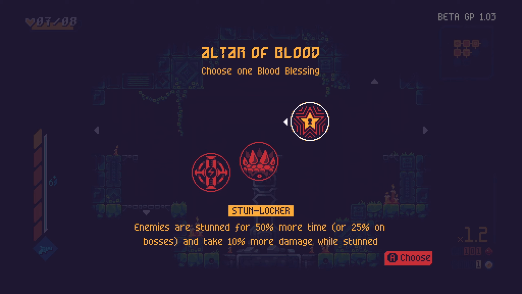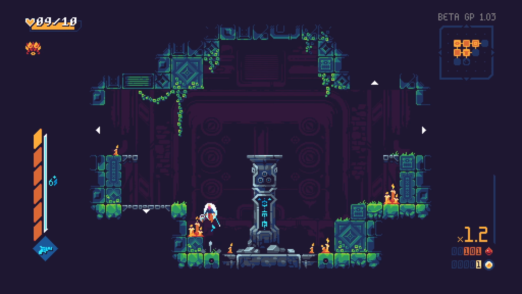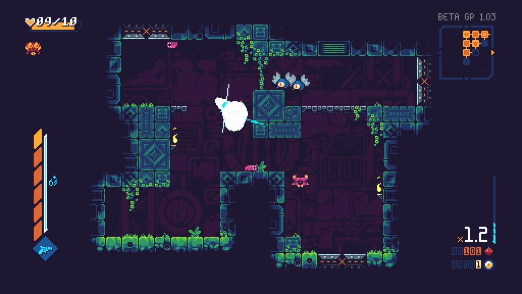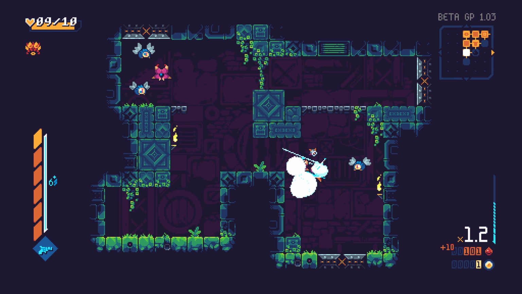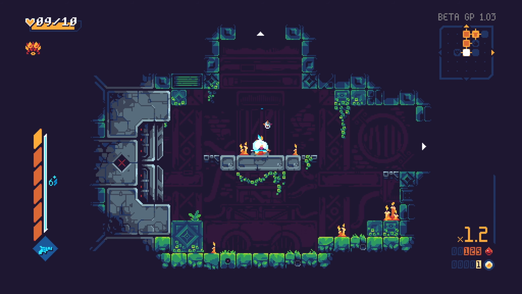Stun locker. Enemies are stunned from... Oh. Ooh. Let's have some more HP. Although, to be fair, it's max HP rather than... There's a maggot there. Go down. Right. Boss again.